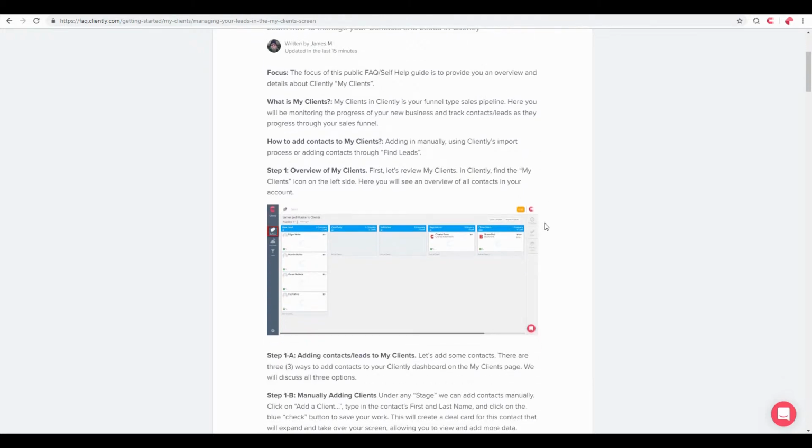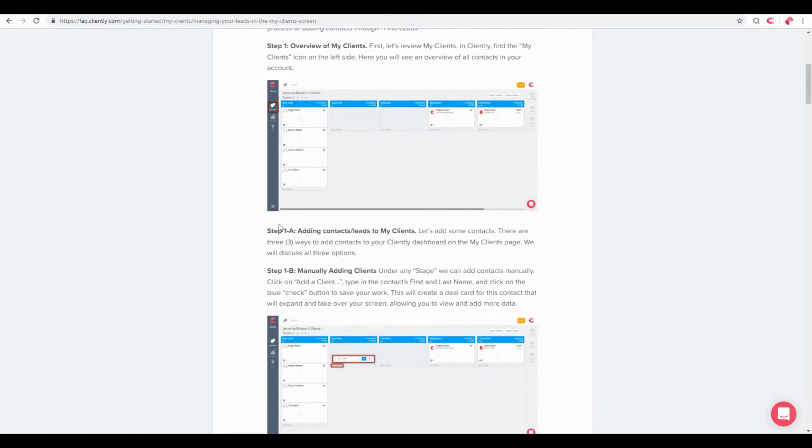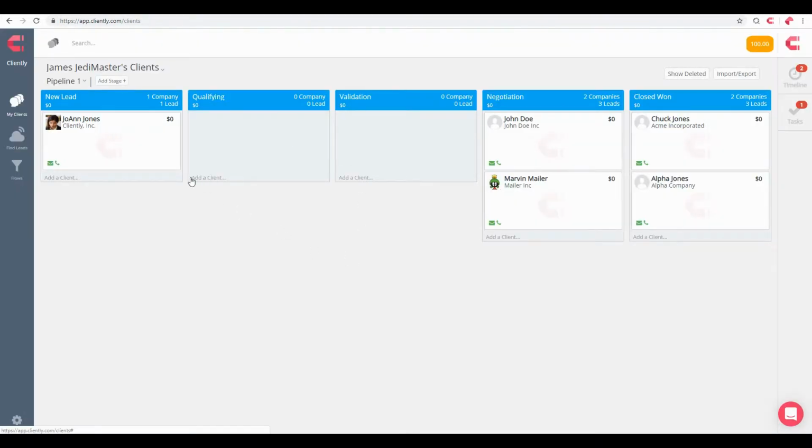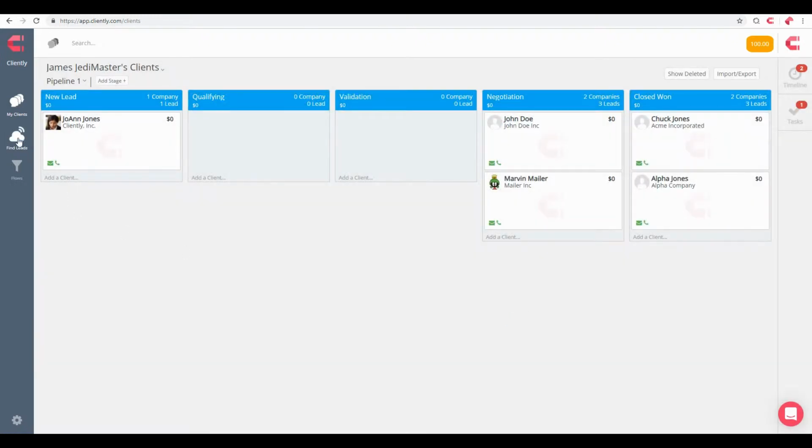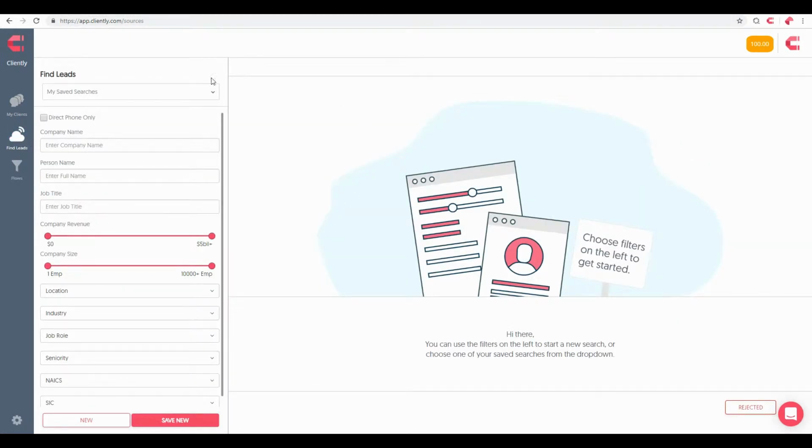We have three individual options. We'll go through and talk about each one of those. So first, we can add clients manually by clicking on the add a client here. We can do this part of any of our individual stages. Type in the individual person's name or open up the individual contact. Over here on the right-hand side, we do also have the ability to import. This is our second option to adding contacts, leads inside of Cliently by using our import function from a CSV file. And of course, we also have the ability to purchase leads through our Find Leads application. We click on Find Leads, run some searches for any different filters that we have here in order to purchase those leads. You'll be able to find more information below in this video to access and purchase Find Leads.